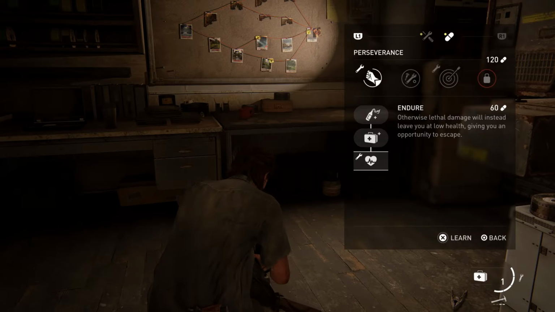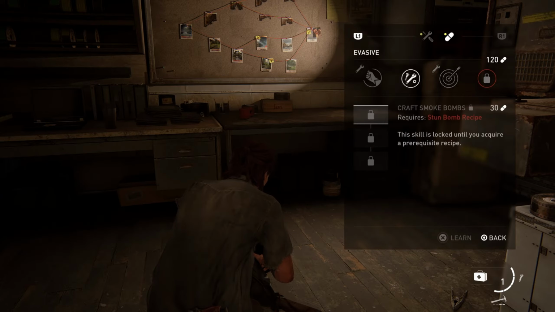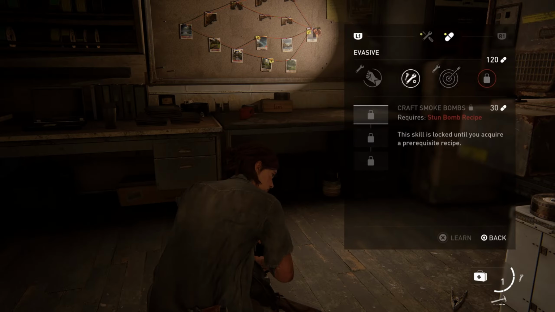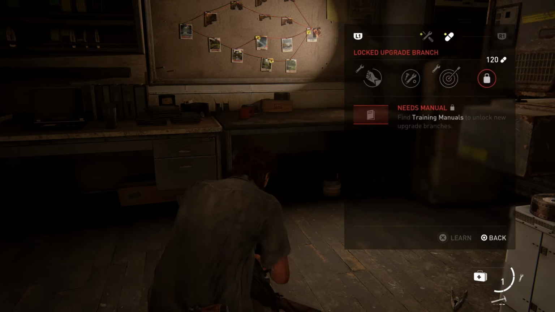Endure. Otherwise, lethal damage will instead leave you at low health, giving you an opportunity to escape. Cool. Needs manual. Find training manuals to unlock new upgrade branches. So these are like stuff you can unlock pretty much forever. But I feel like once you start a new run, you have to put more pills in the beginning of each run. But I feel like these unlocks are permanent.